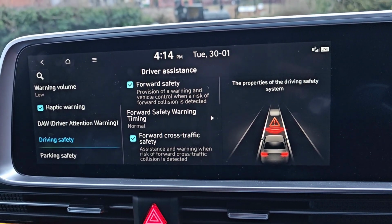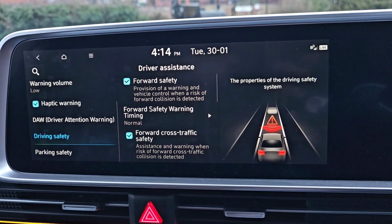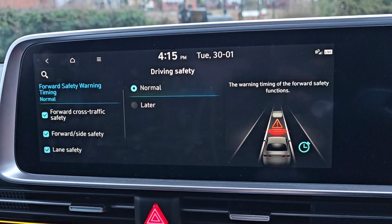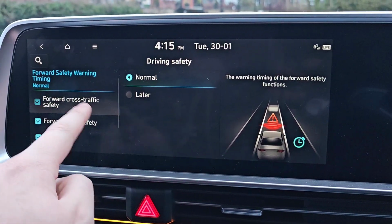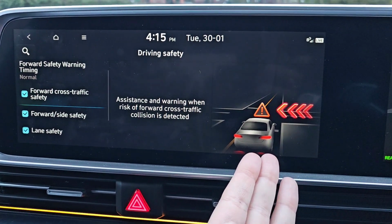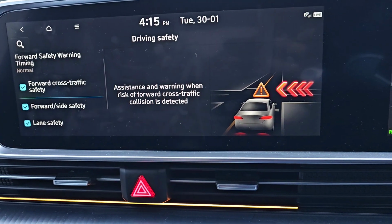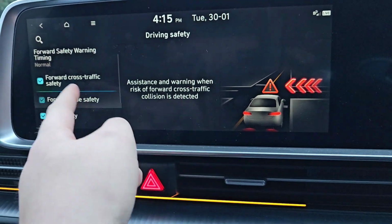Driving safety, forward safety: that is the automatic emergency braking if the car thinks you are too close to the car ahead, or if it thinks a collision is imminent. Forward warning timing lets you select the delay at which that warning is delivered. Forward cross traffic safety: if you've pulled up at a crossroad, for example, and there's a lamp post obscuring your view, I'm still leaning on the buttons. There we go. The car will give you a warning if there's a car coming which you probably can't see. It will do that left and right.